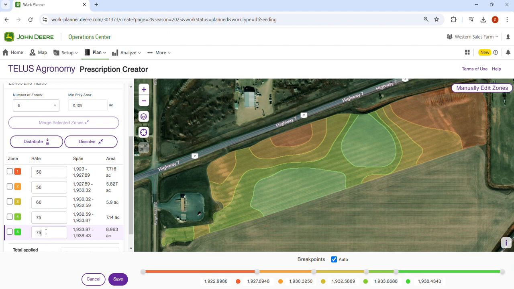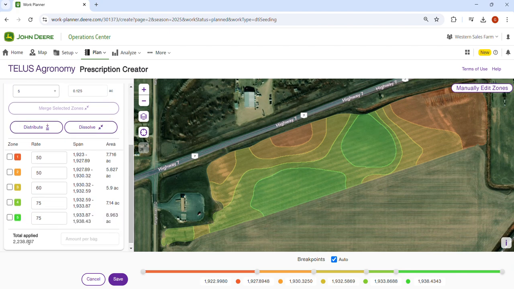You can combine them. When you do, you might lose this span. So I like to see the elevation here, just showing them. So that's the based on elevation. So you could have them all the same and have one different. It's up to you. So scroll down, you can see the established applied total would be 2,238 pounds.